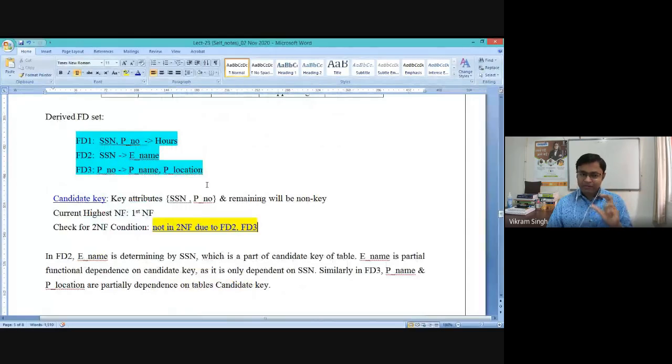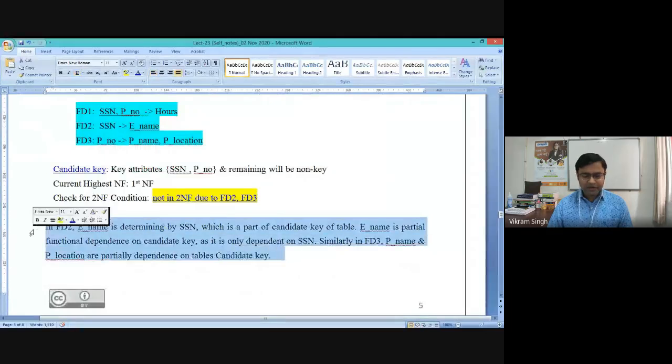So now we have this problem in FD2 and FD3. What is the solution? In a database table with FDs, any FD that violates the condition of second normal form and does not fulfill it, you have to keep that FD in a separate table. That's the simple purpose. So FD1 will be kept in one database table, because FD1 is following the condition. FD2 will be kept in a different database table. FD3 is again violating, so FD3 will be kept in a third relation. So basically, this database table will now be split or normalized into 2 to 3 different database tables, right? There is an explanation given, so you can read it after that.